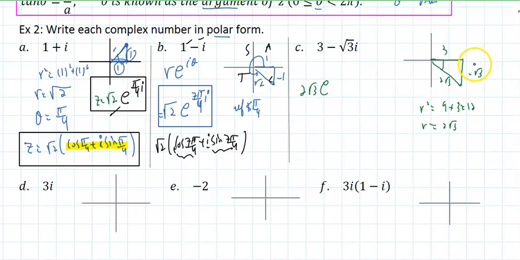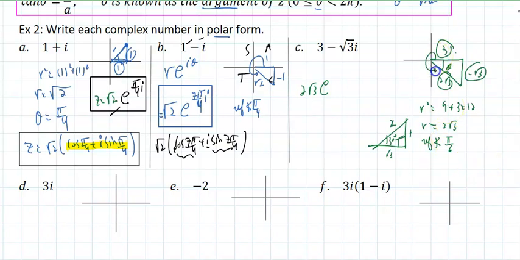Well, think about it. Whatever this is, double it, and this is radical 3 times that. Or you could draw the triangle if you really wish. You could say 30, 1, 2, radical 3. Tan of theta is negative radical 3 over 3, which is 1 over radical 3. Tan of 30 is 1 over radical 3. So it's a reference angle of 30 degrees. If you want to use degrees, I don't mind, it's fine, but they use radians for the most part. I'm flexible either way.